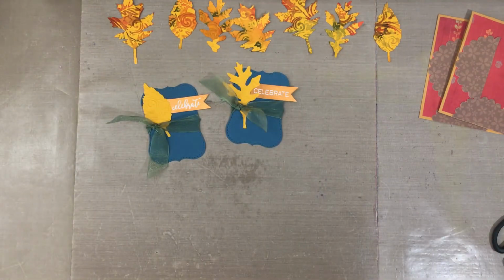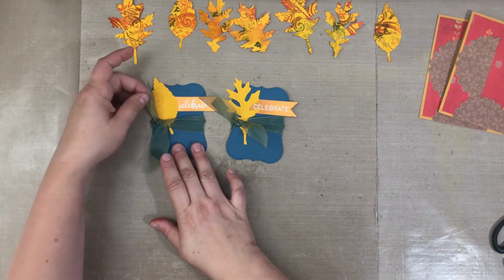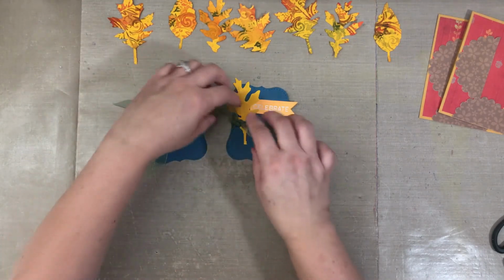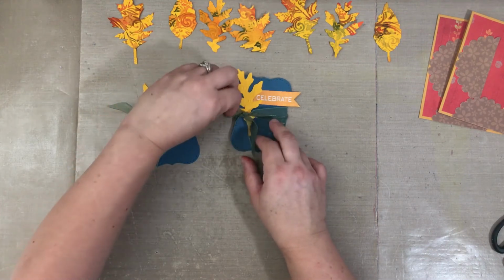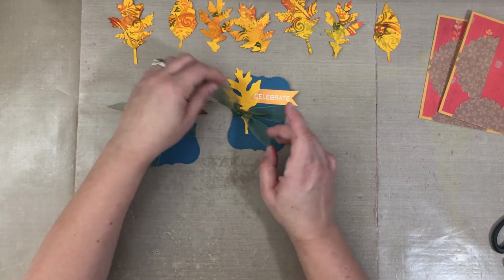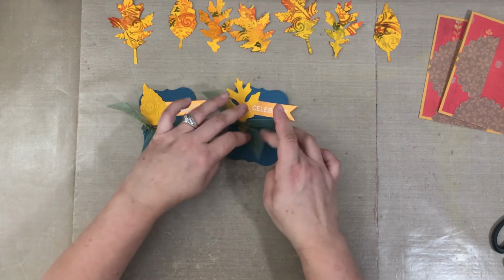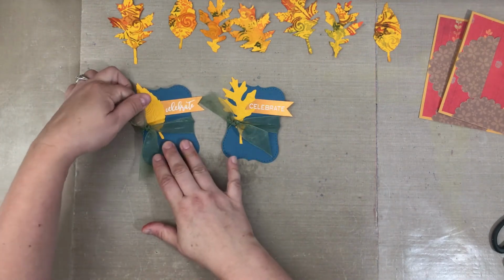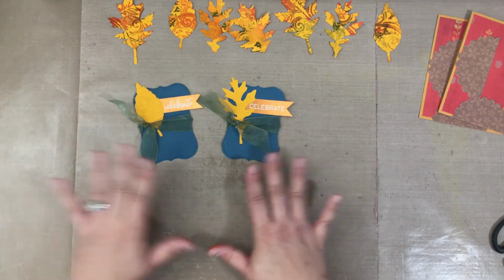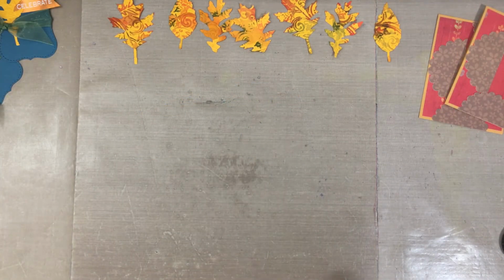Good. Very nice. Remember, I was just using that white so you could see it a little better on the table. This ribbon, like I said, don't worry about it. It really doesn't matter. You can trim it later. Just let it do its thing for now. Okay? Very, very nice. We are ready for step 8.